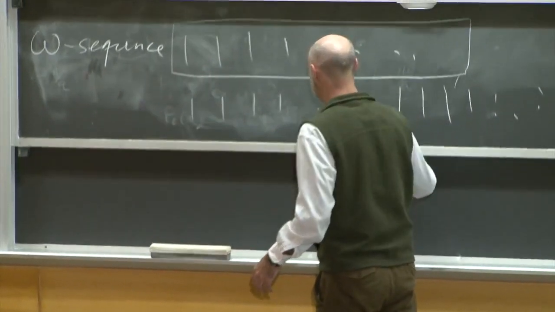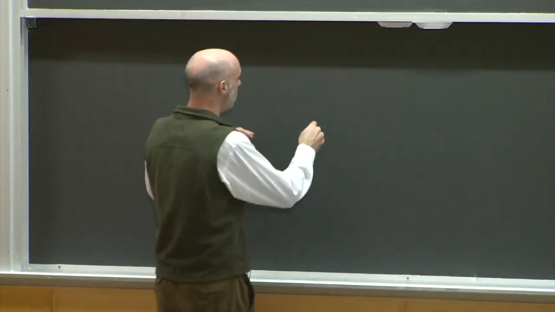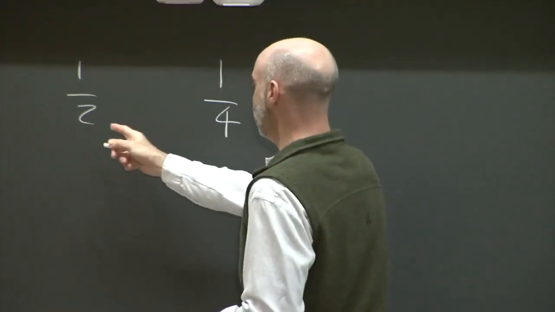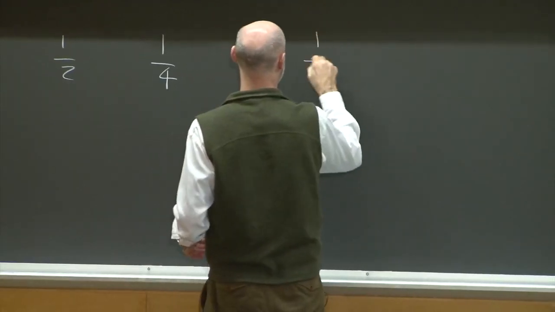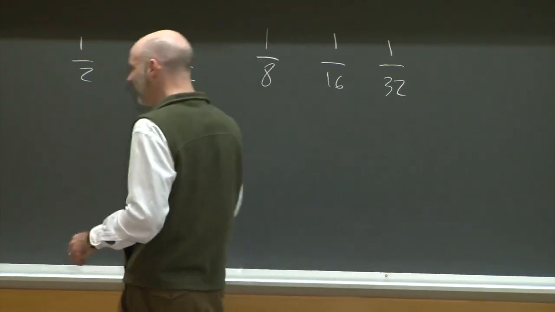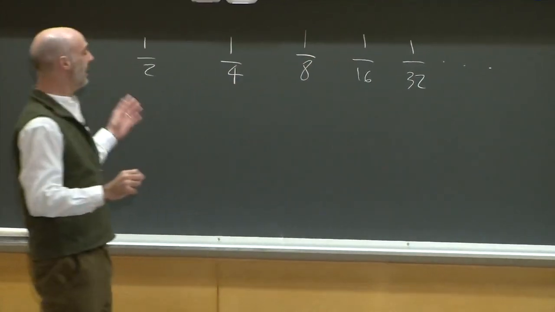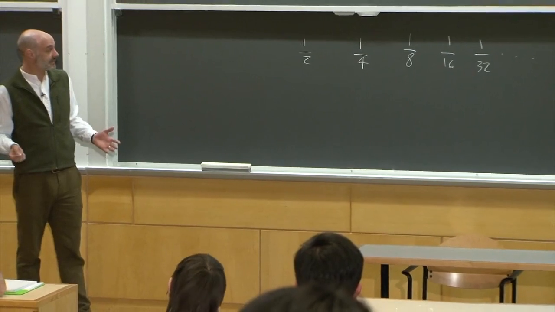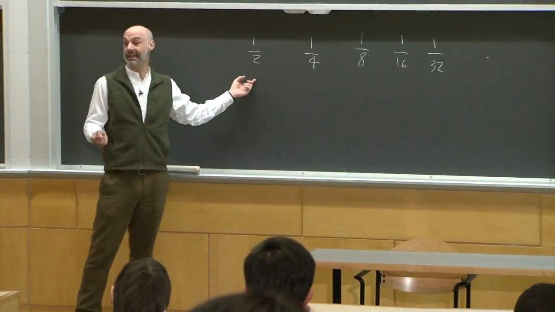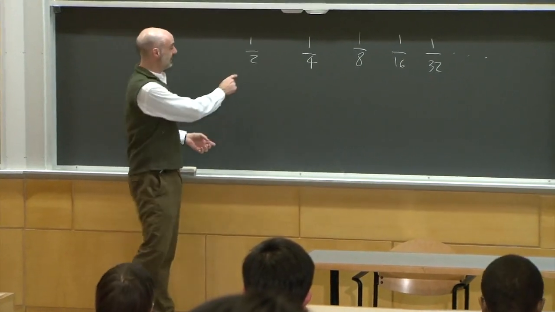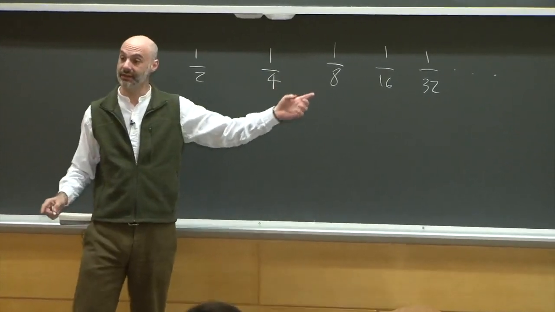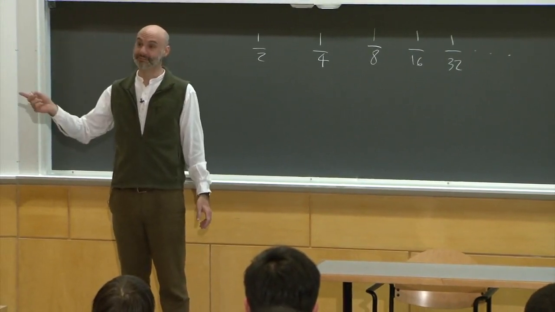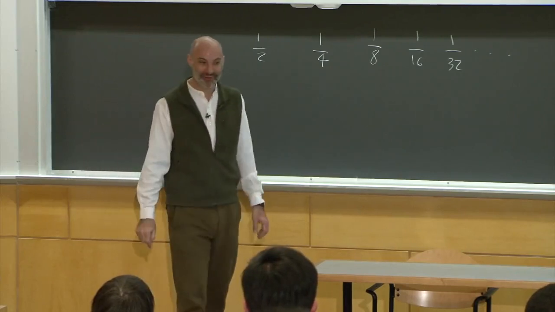So we have our omega sequence. So we have the halfway point, and I'll have this be distance to the exit. So a fourth, an eighth, a 16th, 1/32, and so forth. That's our omega sequence. And then one can say, well, it's true that those are infinitely many things, but let's suppose that this is how long it takes me in seconds to reach each of those points. So say that it takes me half a second to reach the first one, and a fourth, and an eighth, and so forth. Since this series adds up to 1, that means that I'll make it to the door in 1 second. And that's fine. Okay. So far, so good.